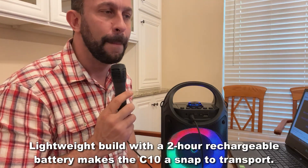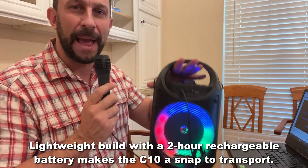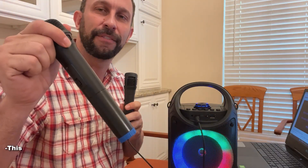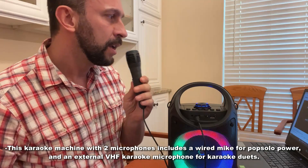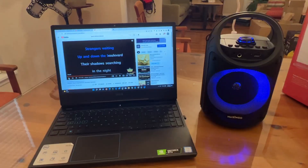Folks, this is the Masingo karaoke machine. We've got the C10 Burletta, and it's an absolutely incredible device. Battery-powered. It has the wired microphone and, of course, the non-wired battery-powered microphone. Sing in a smoky room, smell the wine and cheap perfume, for a smile you can share the night. It goes on and on and on and on. Strangers.